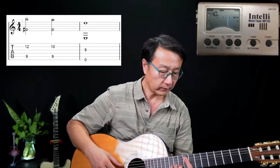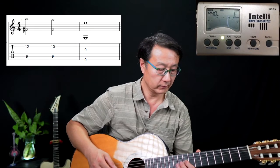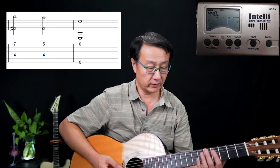So. Compare this one. I like this better, but this sounds brighter. Sometimes I need to play here for some fingerings, or maybe it's a better sound, a little darker. Here again. This one.